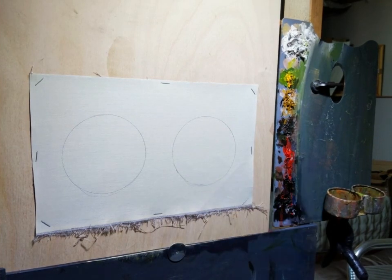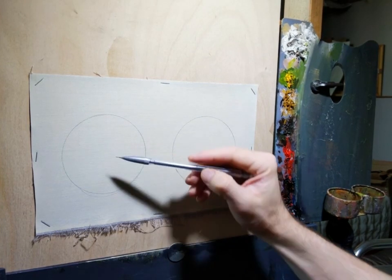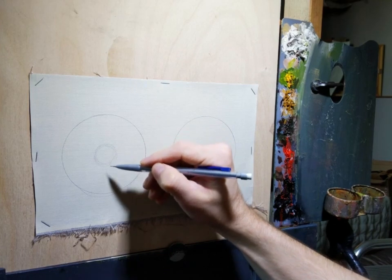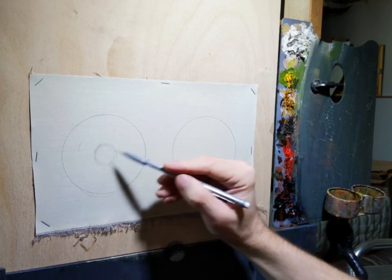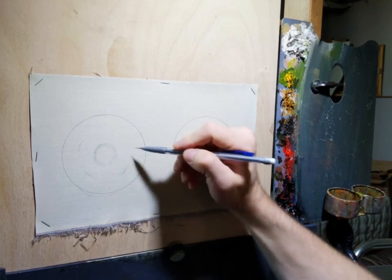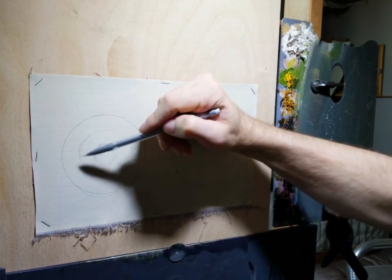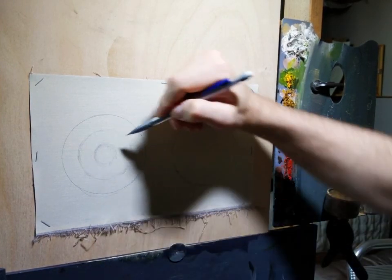So once you've got the outside of your wheel in place, what we then need is a central circle, which is going to be fairly small. And then another ring. So it's sort of like we're making a donut and then an outer ring beyond that donut shape. And you just want it to be as even as possible, working its way around, so it's roughly all the same thickness around that central circle.